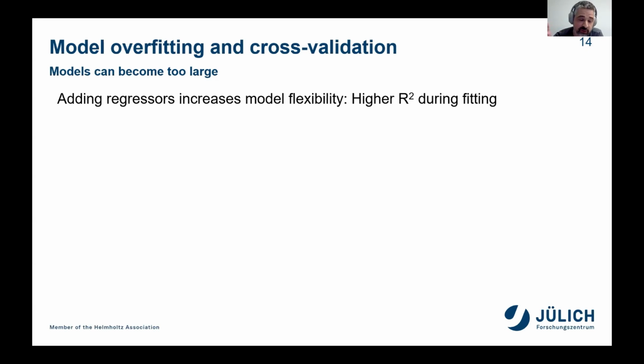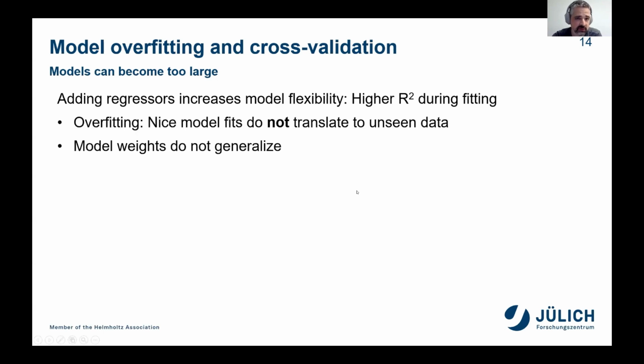So overfitting is really important when you build these models, because when you add regressors, the model will always become better. So when you add a lot of random variables to your model and you just do a model fit, you will find that your R-square during fitting can still increase. That's because you just give the model more flexibility to match the neural data. In the extreme case, if you have as many regressors as you have data points, you could predict anything, but that is not really helpful. So a nice model fit in the fit itself doesn't mean that it would be a meaningful model.